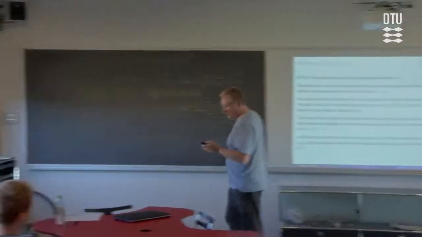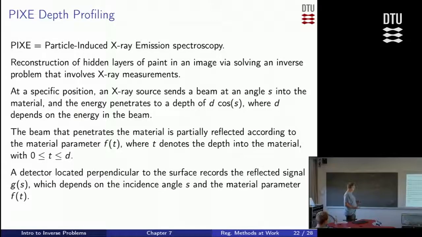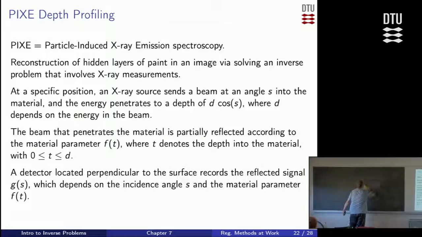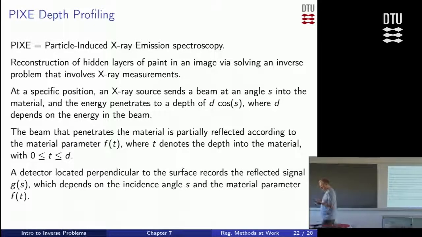Let's talk about the last problem here, because I also want to go a little bit into something I call depth resolution. So this is an example of how looking at not just the singular values, but also the singular vectors, gives us an idea of what we can actually hope to reconstruct. All right. So we have already talked about the fact that very often the singular vectors act like a spectral basis. The higher the index, the more oscillations we have in the singular vectors, but sometimes they contain additional structure that can be very, very useful.